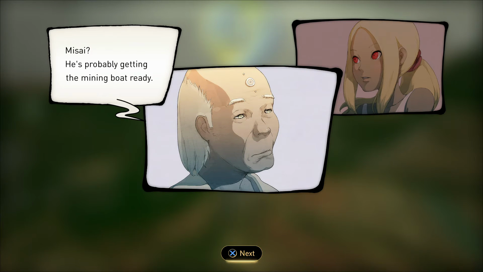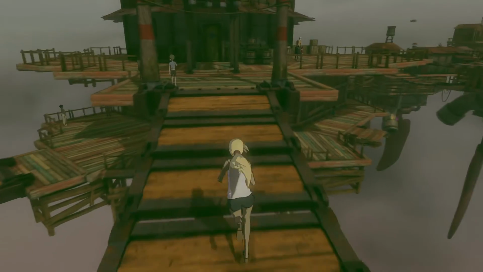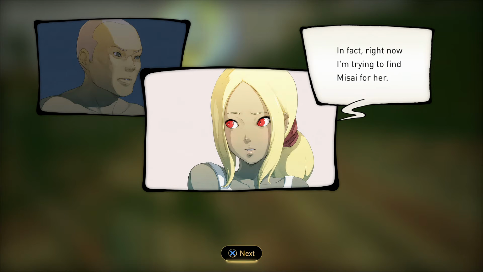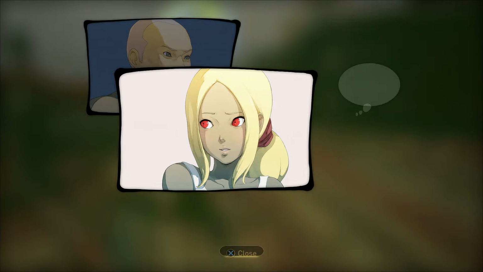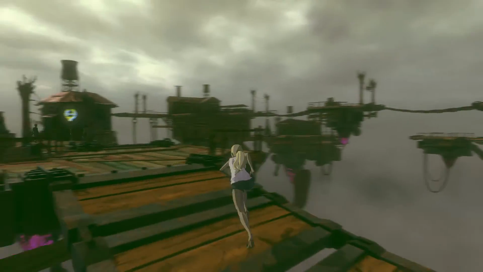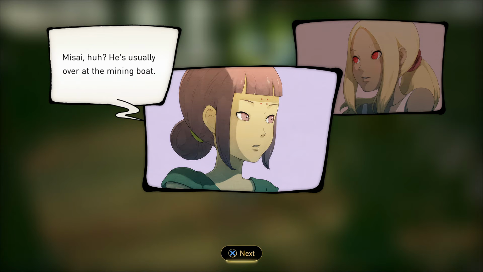Right. Missai's whereabouts. Missai is probably alright. Mining boat. Okay. Lazy work is hungry work. Alright, so looks like Missai is by the mining boat. So we gotta go there. Let's see Missai's whereabouts. Prepping on the mining boat. Oh yeah. Wow, that's rude. So, no showering, they're just working their asses off here. Obviously they're gonna smell bad. This doesn't look like a good time for Cat. Okay, there we go. You slide over at the mining boat.